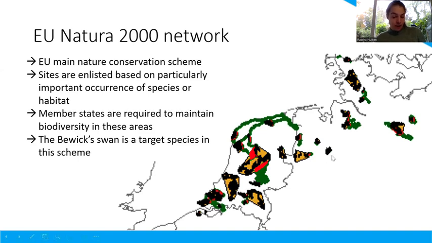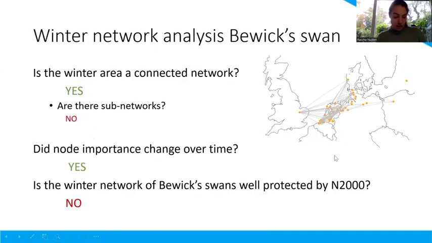To conclude, I come back to the main questions of this research project. The Bewick's swan winter area does seem to function as a network of well-connected sites within the Netherlands and Germany, also connecting the United Kingdom, Denmark, and Poland. There seems to be no subnetworks. The importance of various sites in the network changes over time and seems to shift to the east, which would be in accordance with previous research on short stopping in this population. Further research will need to confirm this on the winter network level.